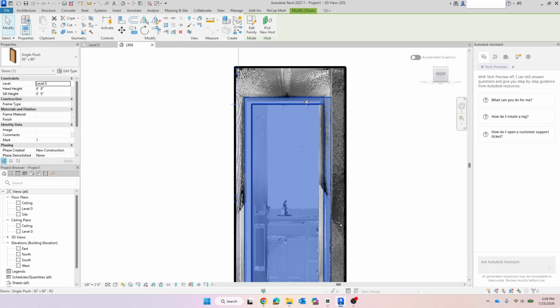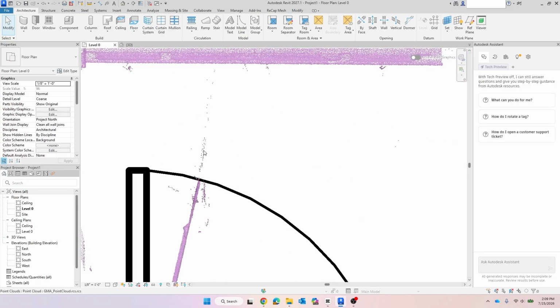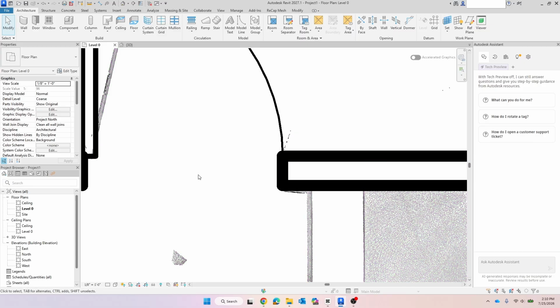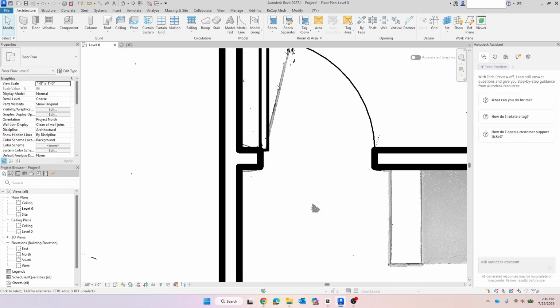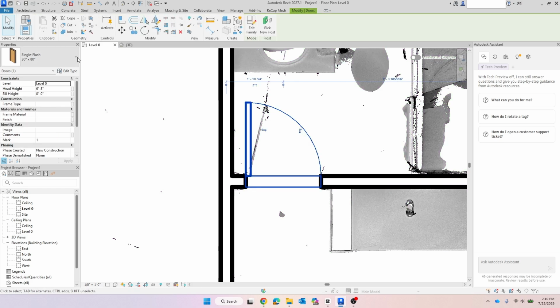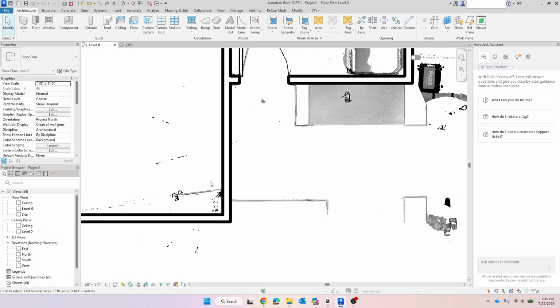And you can see if it's too big, too small. Nope. This looks perfect actually. So I actually got it on the first try. But I pretty much just place in any door and then use that view to look at it and line it up. And then if it's too small, too big, you can just click on it, left click, and change the door. And if they don't have the door, then you can just edit the type and change the dimensions of the door, but duplicate it before you do. So I'm gonna do that to this door over here too.